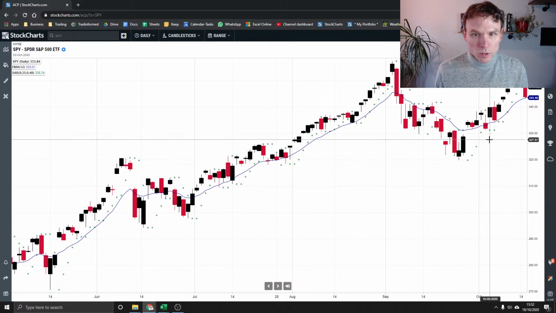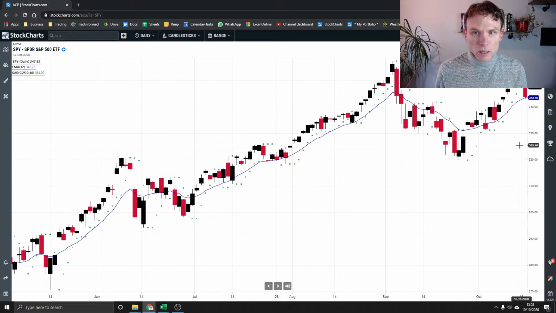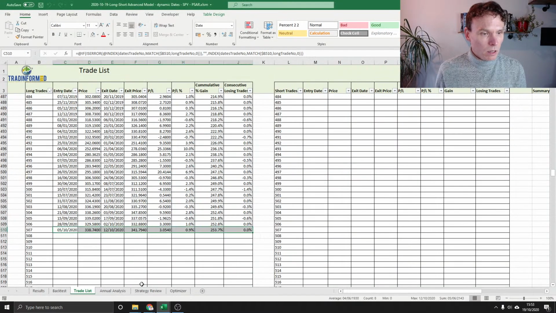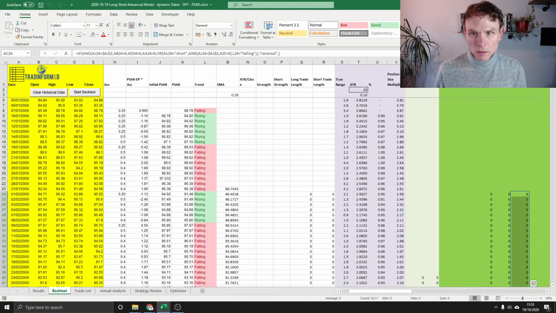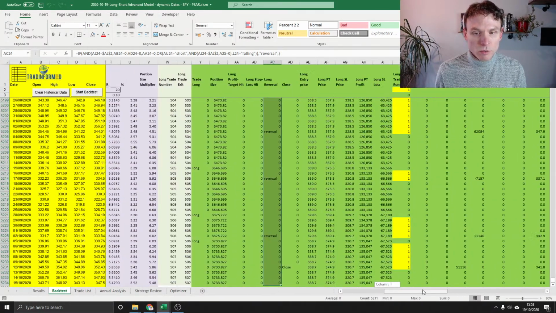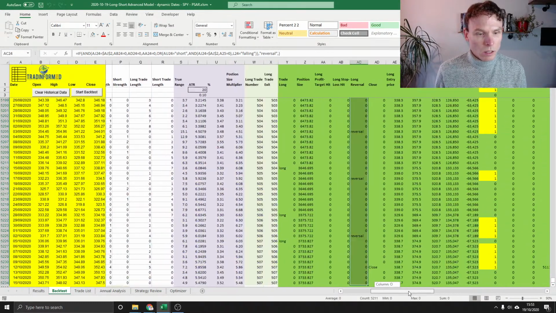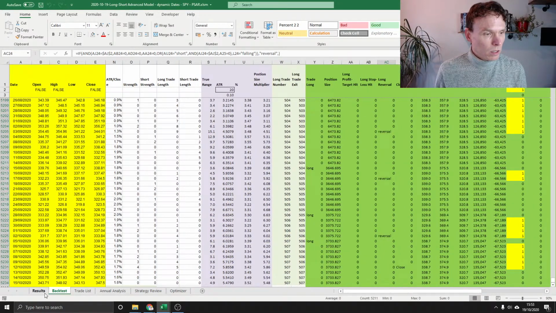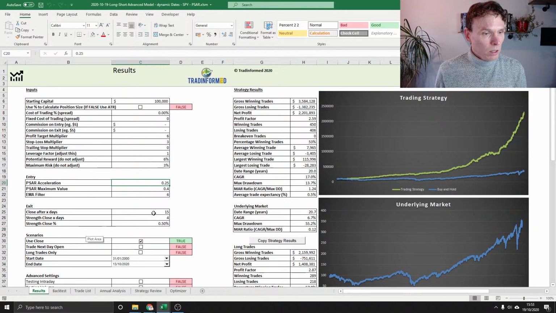That's here. So we can see, well, we actually do have a trade there. October the 5th to October the 12th. So we must have hit our profit target. Let's double check that. This is the kind of process that we need to go through. No, we're actually closing this one. Let's get rid of that.